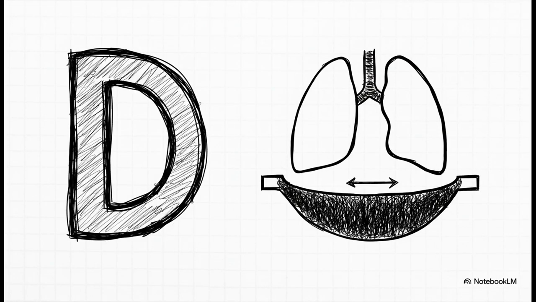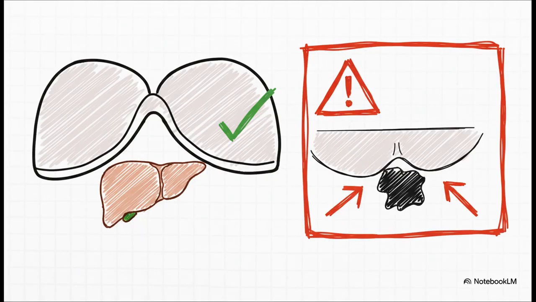All right, we're making our way down the list. Next is D for diaphragm. This is that big muscle that sits at the very bottom of your chest. A cool little fact: the right side is usually a bit higher than the left. You know why? Because your liver is tucked right under it. Both sides should have a nice, smooth dome shape. But here's something you really have to look for: any black pockets of air trapped underneath the diaphragm. If you see that, it is a huge red flag. We're talking a potential surgical emergency.